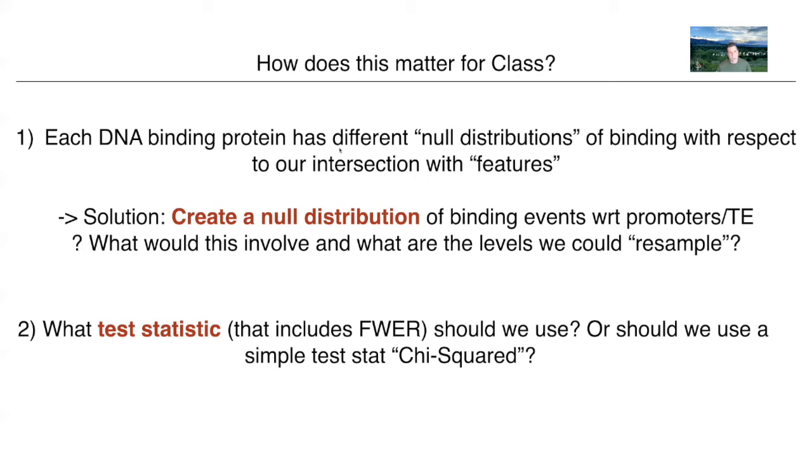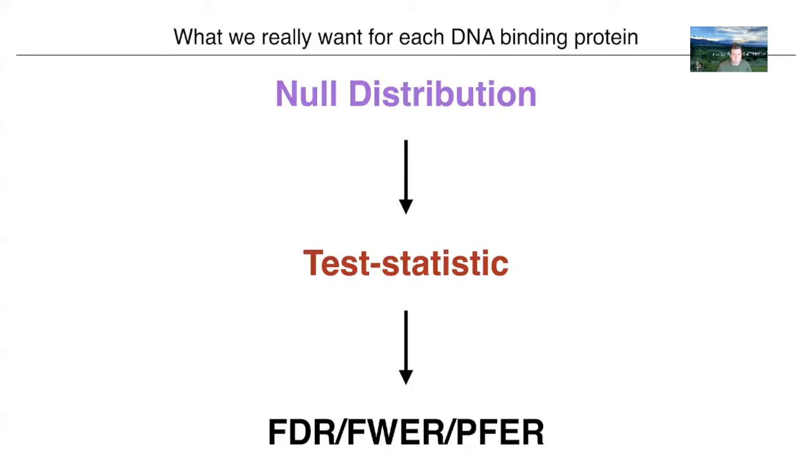And it's always best if you can do an empirical null, where you say, here are some variables in my data that I want to account for, and I'm going to do random samplings over and over again and count the overlaps each time, so that I can account for these properties, not biasing my data to being significant when it really shouldn't be. So this is the framework we're going to be using: creating a null distribution empirically, running a test statistic, and then correcting those statistics with an FDR.